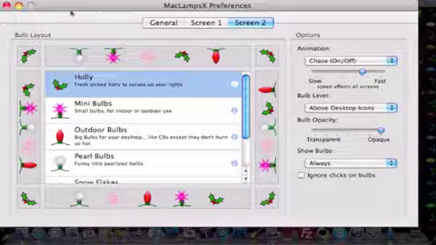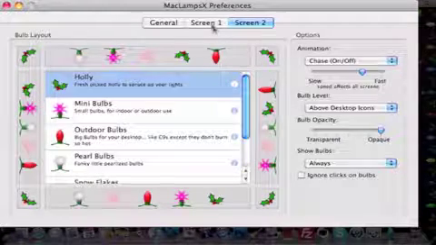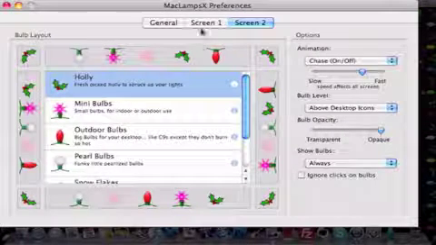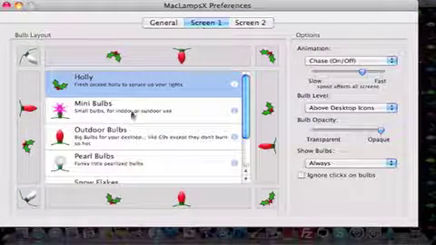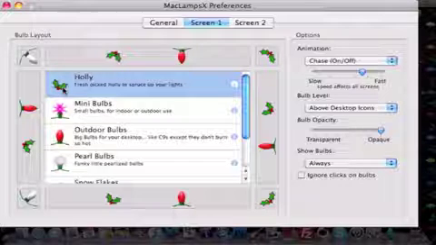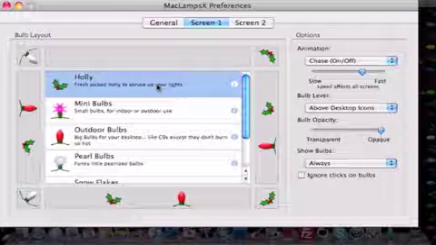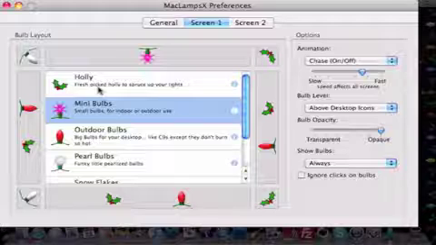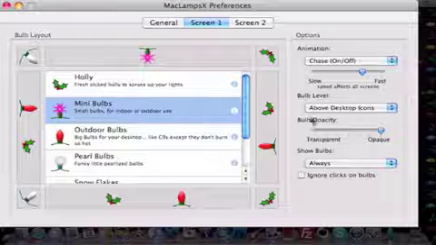I'm just gonna import a new theme. You can do this if you have two screens, then it'll show up as two. If you wanted to do it on one screen, then it'll just say one screen. So basically, if you want, you can add and take out stuff, and it'll pop up on the screen. So if I want to take this out, it won't be anything at the top, and I can just add new lights if I want to. It's a pretty cool application.